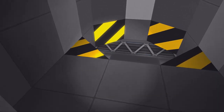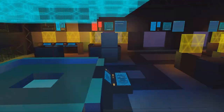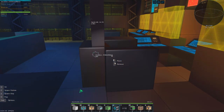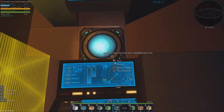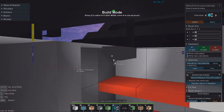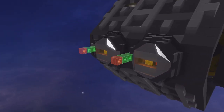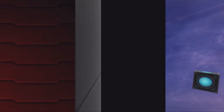Now, I don't know if I've totally failed here, but where's the core? It's my core. Oh, there it is. Cool. Yeah, so that's inside the ship. And we can see what type of buttons we have. Let's see if we have some cameras, docking cameras.